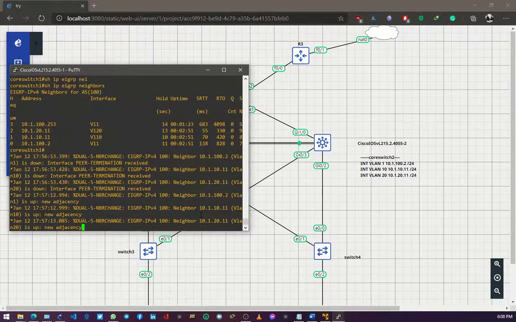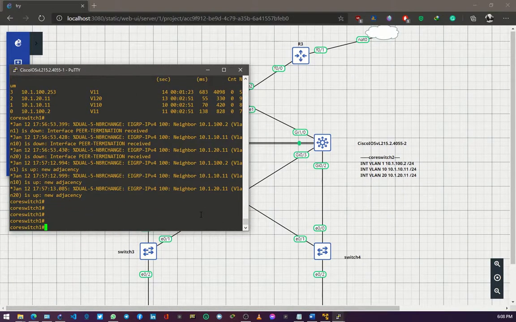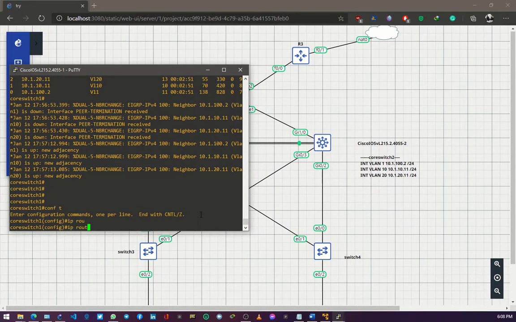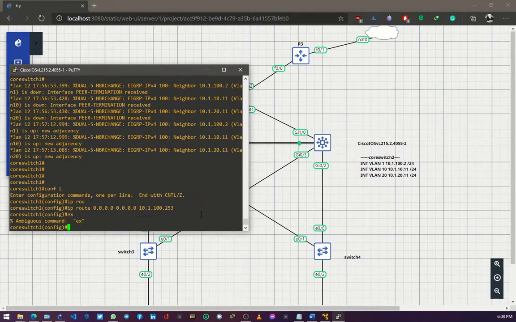So back on core switch 1, config T, IP route, any destination with any subnet mask via our default gateway 253, exit.